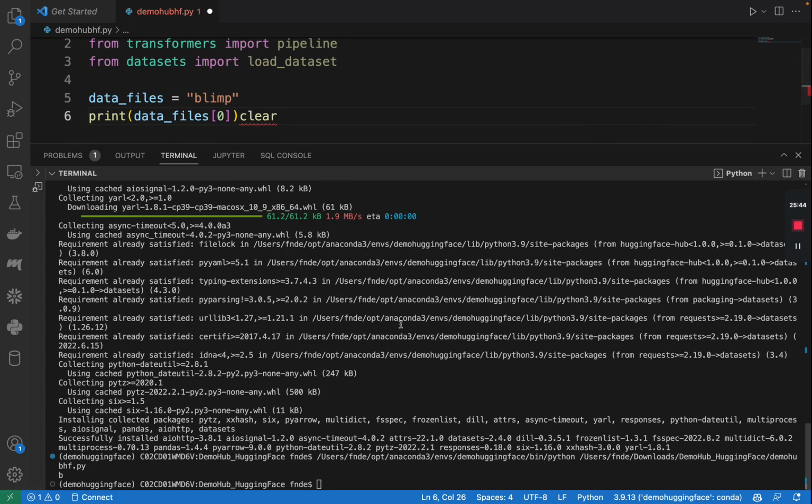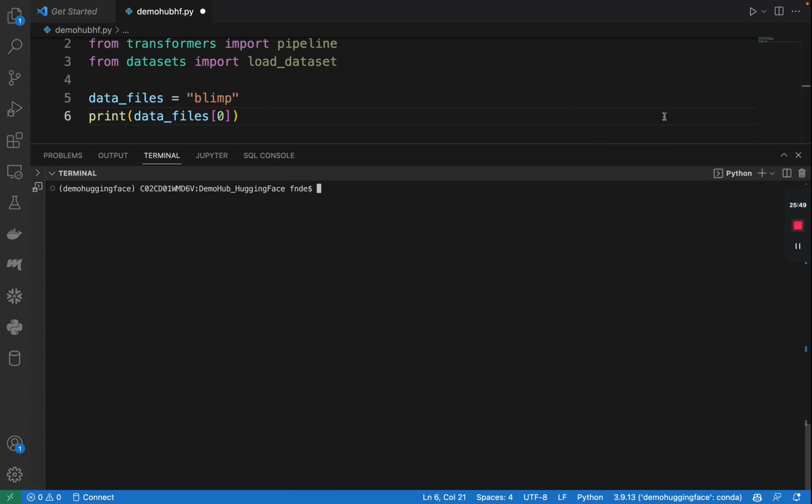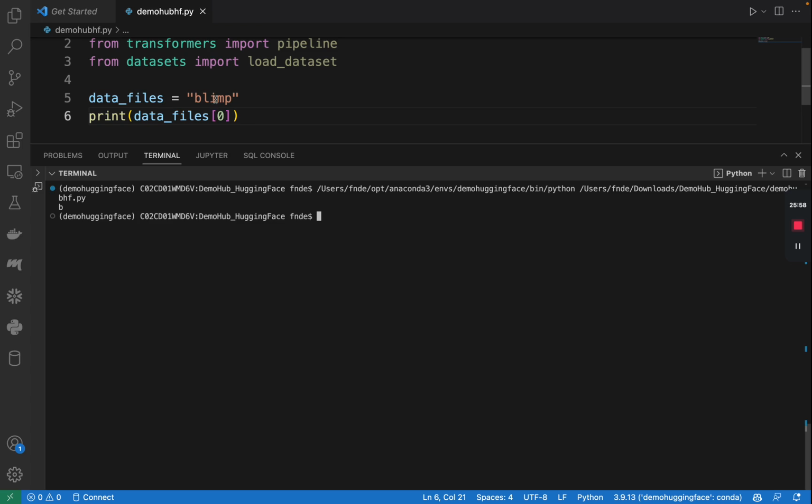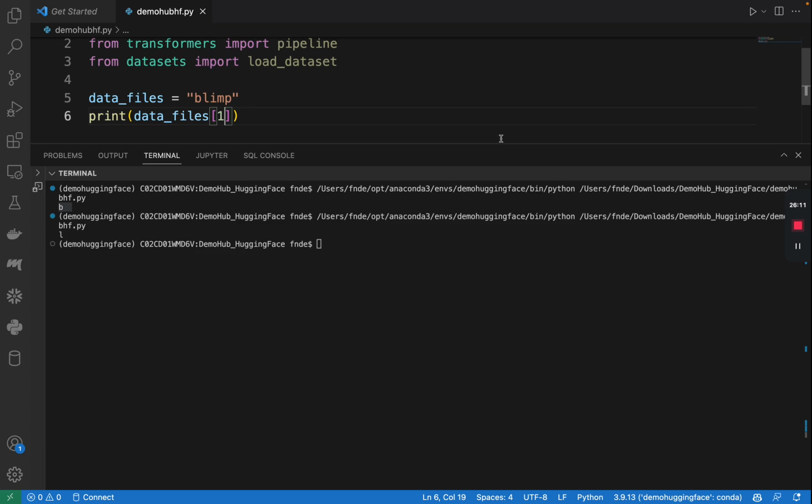Let's play this so you can see the result of this running. The very first time it's going to download the data set. So it's downloaded that. And the first record is B. So let's do one. I don't want to print everything coming from that file. It might be too big of a data set. All right. So 1, 2, 3, you can see that there is data coming back and it's going into my downloads folder. But this is how you can grab data sets if you want to use them for training.